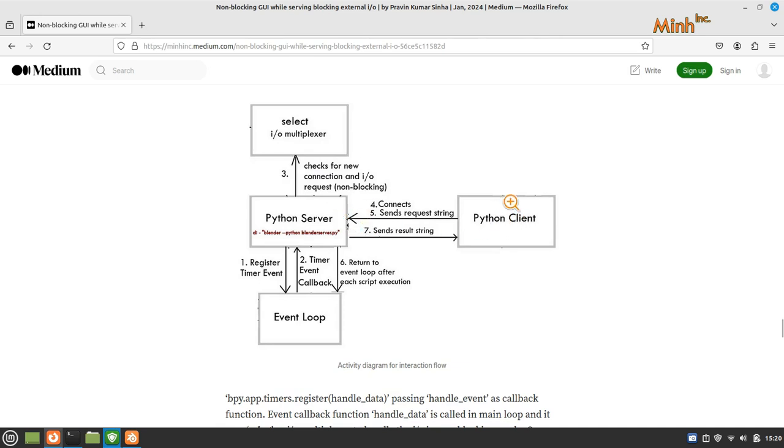The Python script is read by the Python client and then passed to the Python server, and the Python server would wait in the select, and if there is a new connection, then it has registered for the timer event and the timer event callback. So it would call the select and process the request.